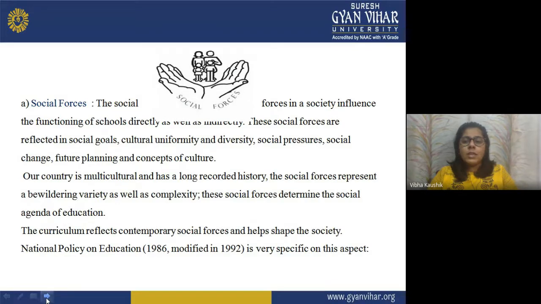The social forces in a society influence the functioning of schools directly as well as indirectly. How the school is functioning, and the social forces or the society is influencing the functioning of the school, whether directly or indirectly. These social forces are reflected in social goals, meaning the goals which will be formed by the schools: cultural uniformity and diversity, social pressures, social change, future planning, and concepts of culture.